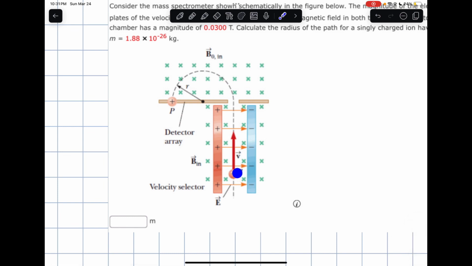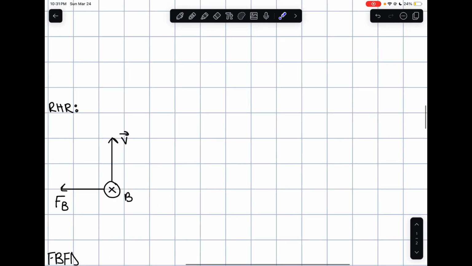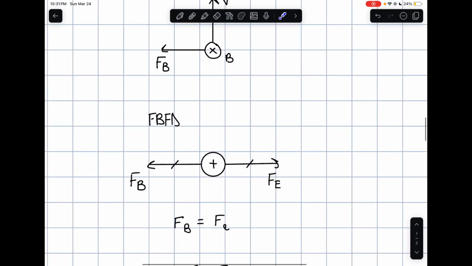Remember, we have a positive charge in between two parallel plates, one positively charged and one negatively charged. If we have a positive charge and a positive plate to the left, we know that positive charges repel, so there will be a force in the opposite direction to the right. Since we have a negative plate on the right, we know that a positive and negative will attract, meaning another force to the right. So our overall electrical force should be pointing towards the right.